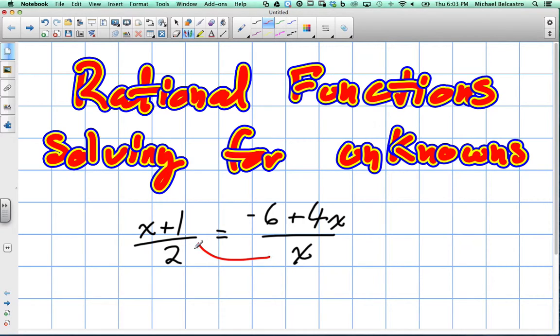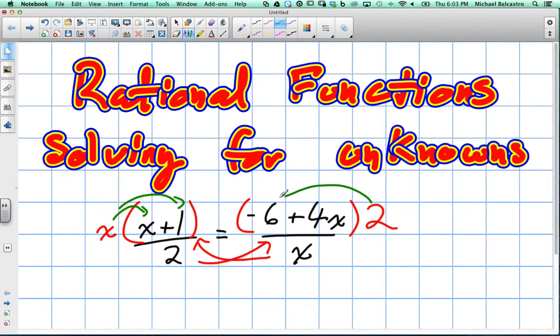So we cross multiply with x and with the value of 2, which means whatever's on the top here, our numerator, we're going to be multiplying by 2, and whatever our numerator on the left is, we're going to be multiplying by x. So we're going to use the distributive property. Essentially the x will multiply by both, and the 2 will multiply by both. And it doesn't technically matter what side we put the multiplicative number on, because there's a rule in multiplication that it doesn't matter the order, you always end up with the same number.